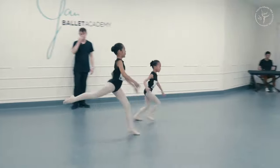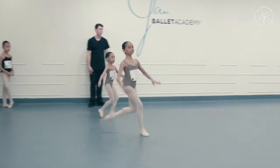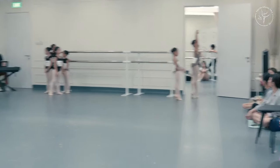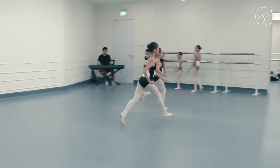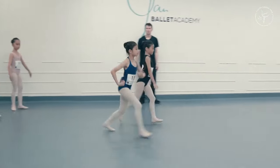One more corner. Beautiful. One, two, three. Good. Four. All done. One and two, three. Good. Come, long arms. Good girls. Last pose. Palm. Yes.